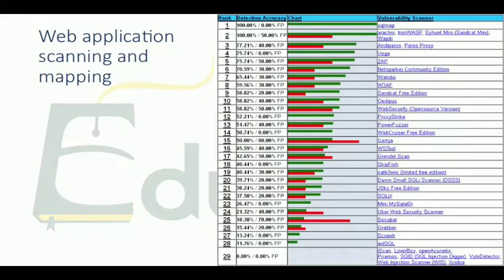So before we talk about web application scanning and mapping, these are some of the tools that you can use, and the detection accuracy as well. So right at the bottom, we have SQLiD, role detector, web injection scanner, that kind of thing. And as we get up the list, hopefully you'll start to recognize some of these things, like Skipfish right there at number 18, and w3af at number 8. At the very top, you have something called SQLmap, which is a great tool. It comes with Kali Linux and Backtrack as well.